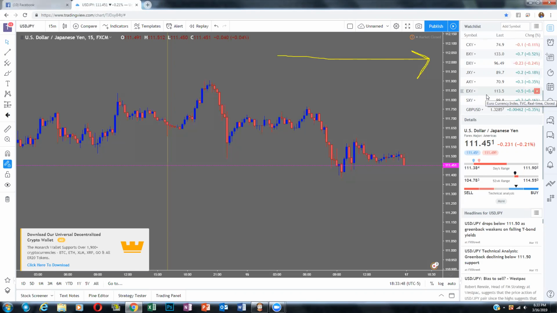Does it go like that 100% of the time? No, there's always going to be something else that can make the market go in the opposite direction. But that is one way to see which currency may be stronger. Okay. Do you have any questions on the indexes?